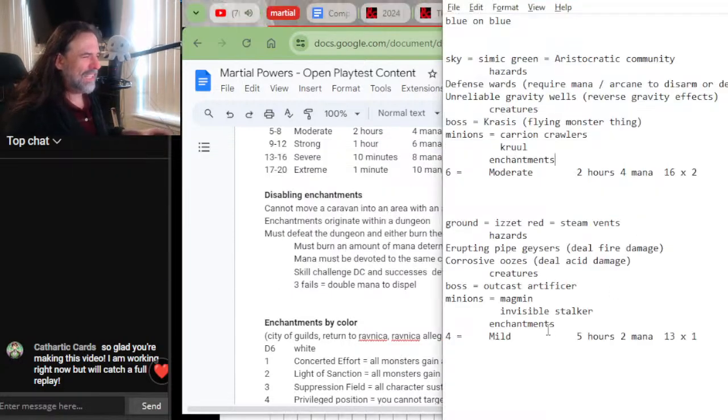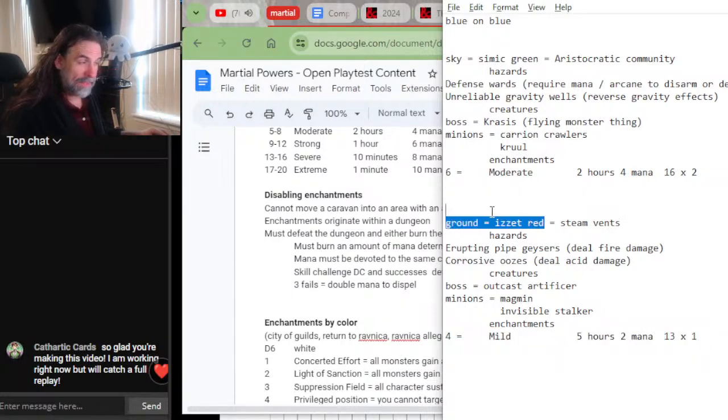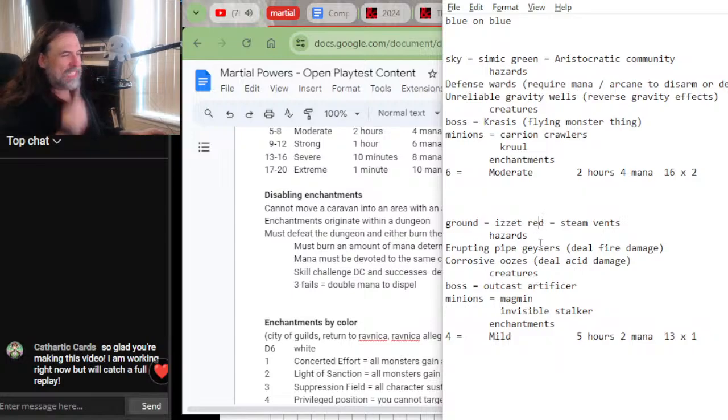So down here, all right, we're in our last 20 minutes now. On the ground is going to be a red enchantment, so we have to spend 2 red mana. Or in the sky, a moderate enchantment requires 4, and it'll be 4 blue or green mana. And then since this is in Azet territory, it wouldn't just have to be red, it would be 2 mana of either blue or red. So that's how we shut those enchantments down.